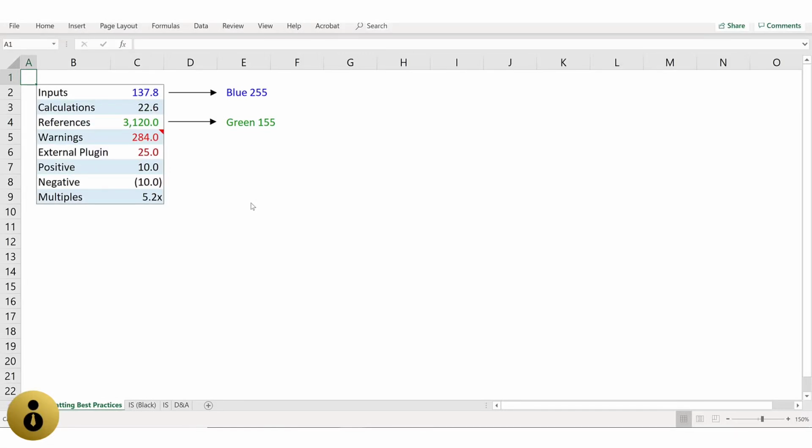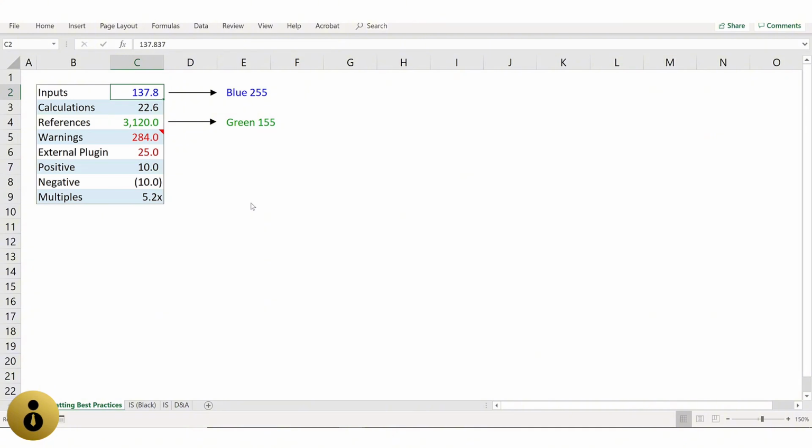When you're working in Excel, there are certain formatting standards that you're going to want to know, especially for financial modeling. Any sort of hard-coded numbers, your assumptions or your inputs are going to be colored blue. So here I've just typed in 137.837, and this blue color tells me that it's not a calculation, it's not a reference, this is a place where I've just typed in a number into the cell. So if I come back and I want to change something, or if I send this to somebody else and they want to change my assumptions, they'll know by this blue color that this is where they go.